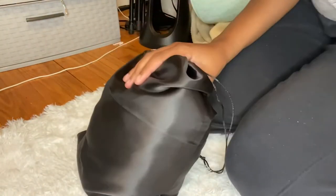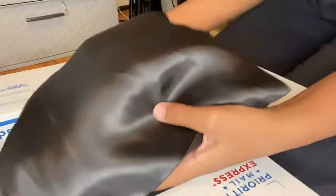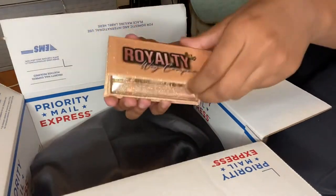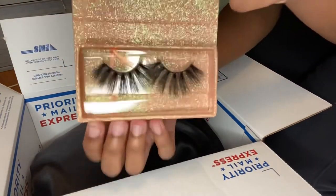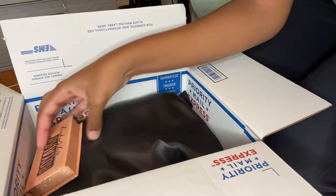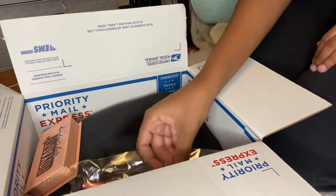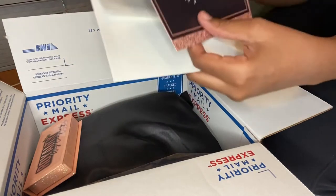Look at that part — if you want your part to look like this, shop Royalty Wig Company. After that I just take my satin bag and place it into the box, and now I start adding some goodies. I feel like it's always important to add little gifts whenever you're selling something expensive like hair or a wig, because you just want people to feel like they're getting their money's worth. So I just added in some lashes that I sell, which you can also buy individually on my site for eight dollars.